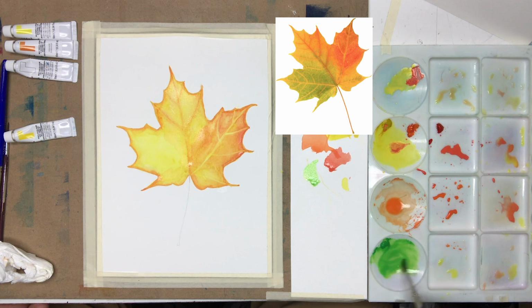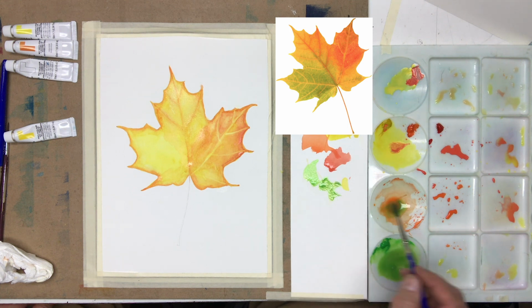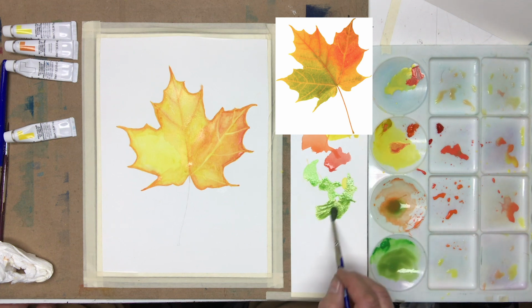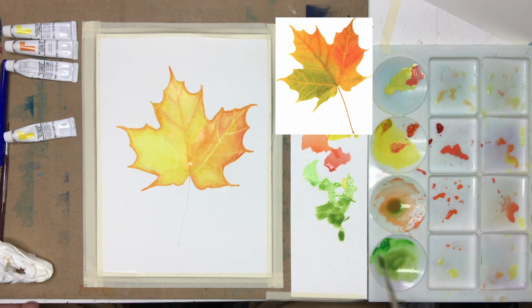I'm going to use a little bit of this orange and just kind of kill the intensity of that green a little bit. Just make it not quite as intense. I'm going to glow a little red there. See, every time I throw a little orange or red into the green, I just mute it a little bit. I don't want it to be so strong that it looks weird. All right, so that's looking pretty good.